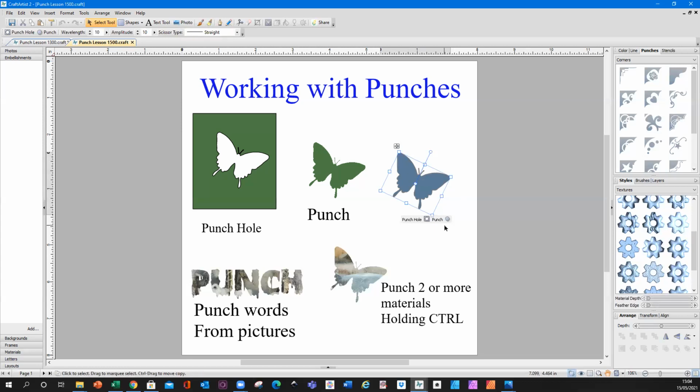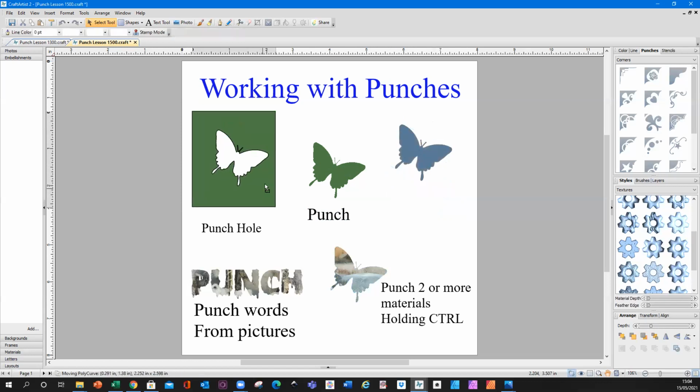So I'm going to show you the end result of either. If you select punch hole, when you put it onto a piece of material, of course, it would have punched the hole, leaving you with just that piece of material with the hole in it. So that's what the punch hole does.